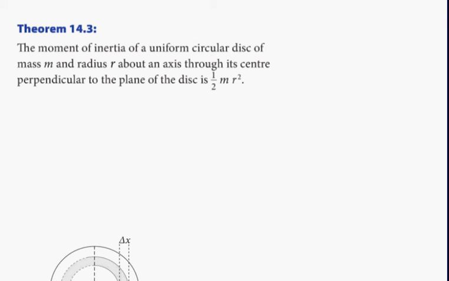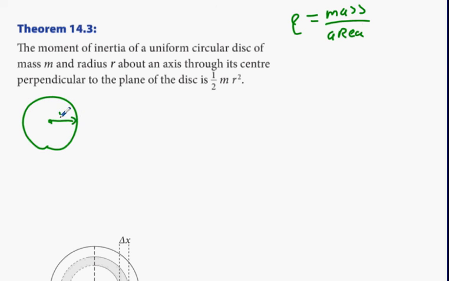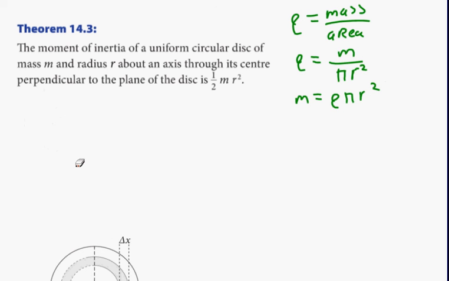It's area. We start off like we always start off with rho. Rho equals mass over area. The area of this circle is what, guys? Pi r squared, okay? So rho equals m over pi r squared. Isolate m into rho pi r squared. Okay. Next step after that is you draw a diagram, and I'll do it from scratch as opposed to just using the diagram I already have.